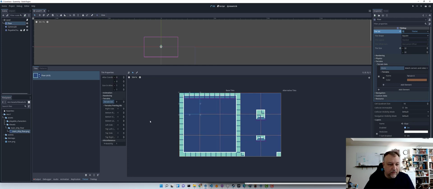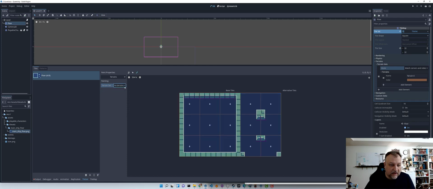Okay. Now that we have these set up as a terrain, I'm going to show you an easier way to actually build out the individual terrain peering bits. Now, normally, you could just go in and figure out what all of these are and set them. But it's a little bit annoying, so I'd rather be able to paint those properties like you used to be able to. So let's go to here. For terrain set, normally it starts off as no terrains, but we're going to set terrain 0. And then for this, we're going to pick terrain 0. So it's the terrain set 0 and now terrain 0.